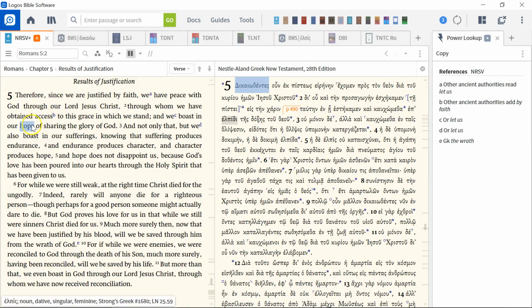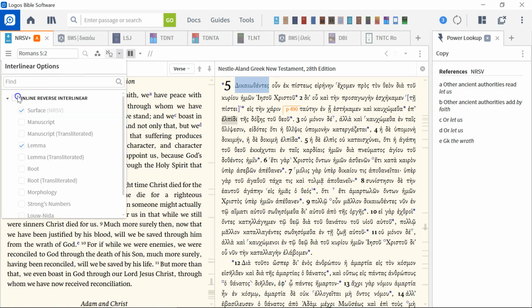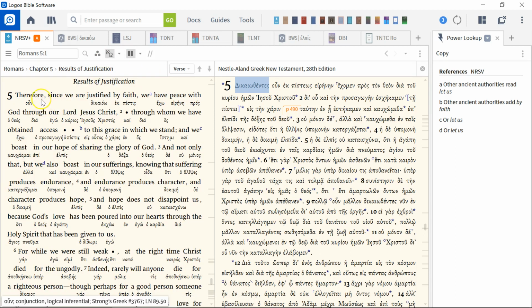The first step for word study is to look at the Greek and English equivalent words, which is what you get here. And if you're not sure what this looks like, you can do an interlinear search. So here, this is by doing the Greek and Hebrew here. And so here you get the Greek and English showing up side by side.